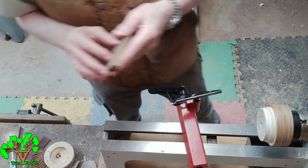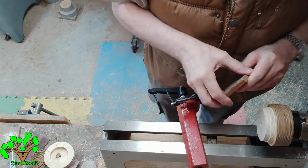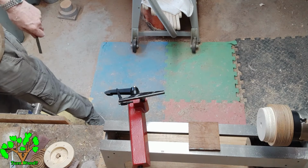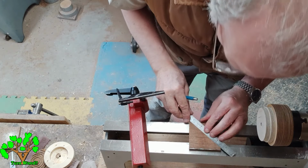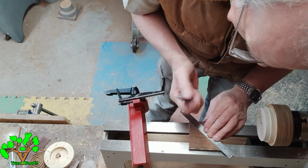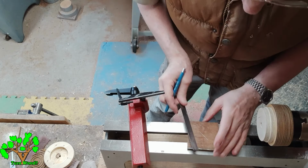When using double-sided tape in this situation, you need to have tape that's reasonably sticky and yet can be removed easily, but doesn't leave too much residue behind and makes life a bit difficult cleaning it off. So I'm using ordinary double-sided tape, which is okay for this purpose, but for actually gluing the blanks, I'm looking at other ways of doing it.